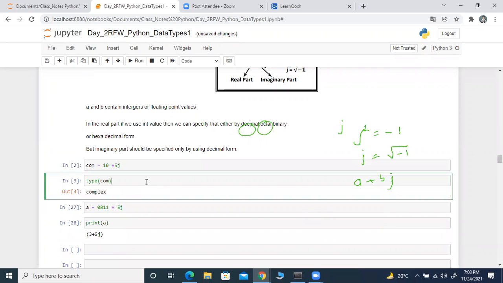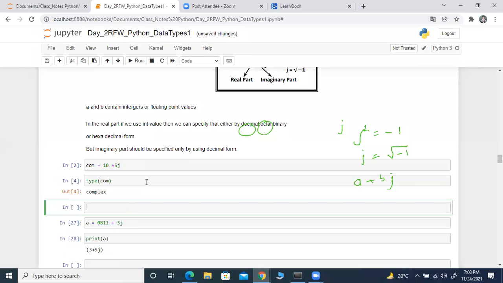Now I want to know how to separate this real part and imaginary part. What you will do is com dot. When you put com dot, three things will come: conjugate, imaginary, and real.